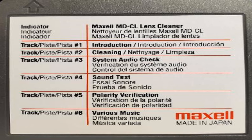For the type, for the tape, for the facts, just ask Max. Maxell Audio. Just ask Max.